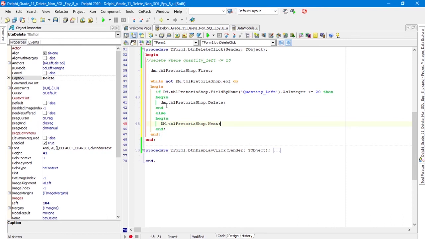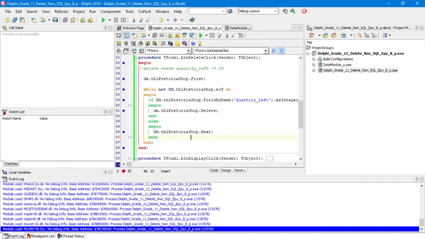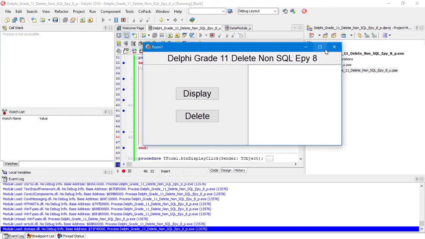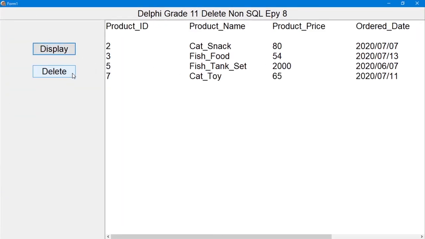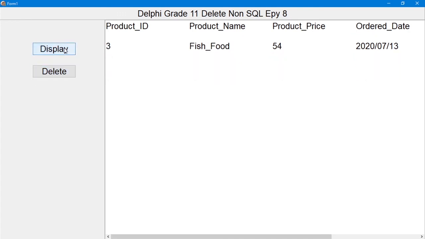So what this does is this line will move it automatically to the next cursor. This one will move it down. So the delete automatically moves it down. The next also moves it down. The reason for the if else is so that we don't skip lines by accident. Okay, let's save, run, move it over, full screen display, delete. And as you can see, we did delete some of our values. So that is all.